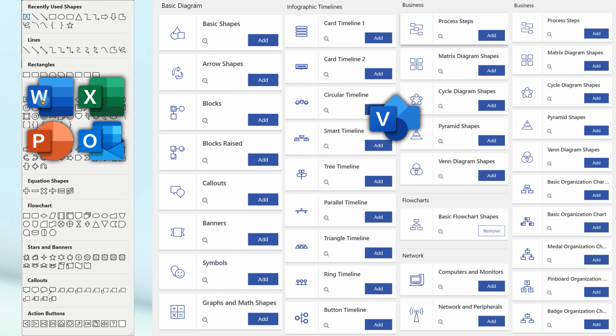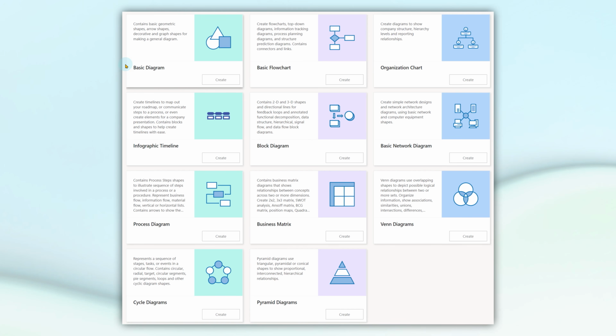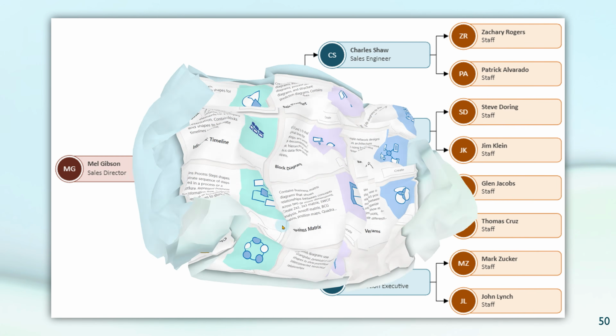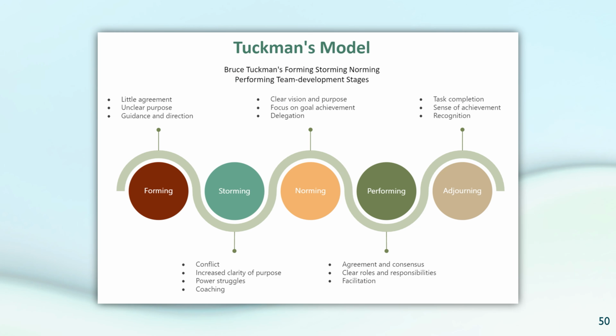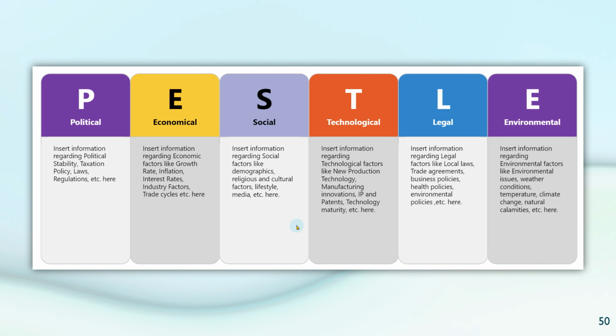So instead of struggling with these shapes, which we have been doing for over 3 decades now, we now have a large collection of better shapes and better diagram types. So not just a basic diagram, we have flowcharts, network diagram, Venn diagram, matrices, and so on. So use it and create beautiful diagrams like this. These are all created in Visio with few clicks and typing. No alignment, no cropping, no manual struggle.